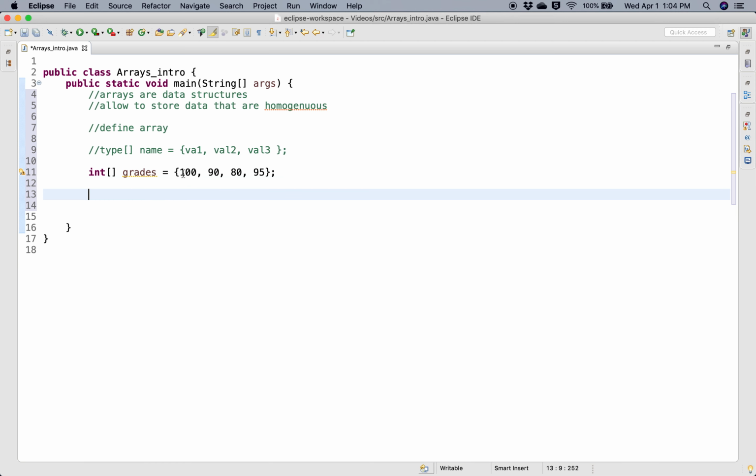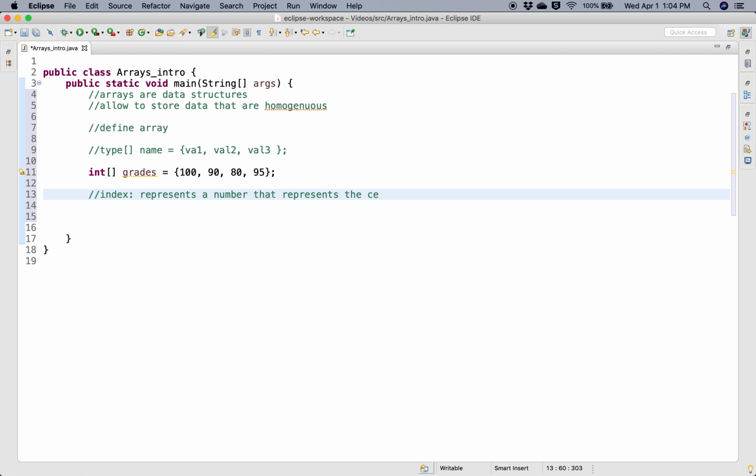Now, how would I tell the compiler that I'm trying to access this cell, or this cell, or that cell, or the last cell? There is something called an index, and the index represents a number which says the order at which this cell appears in the array.